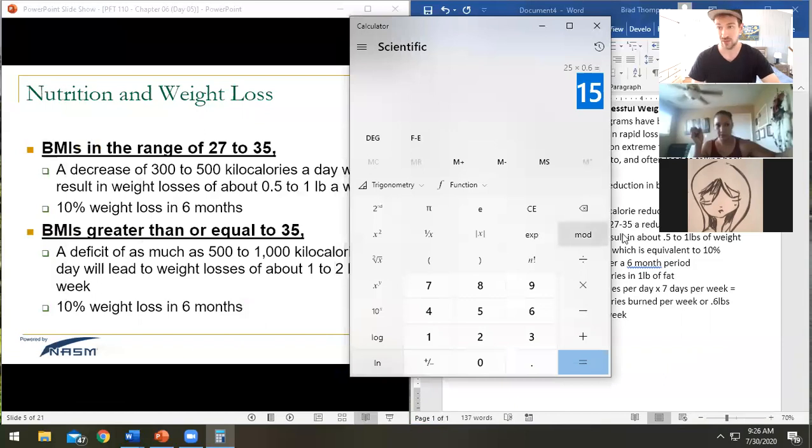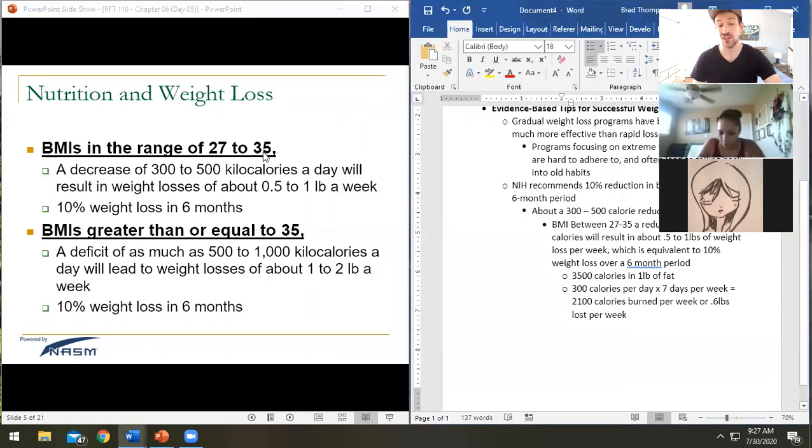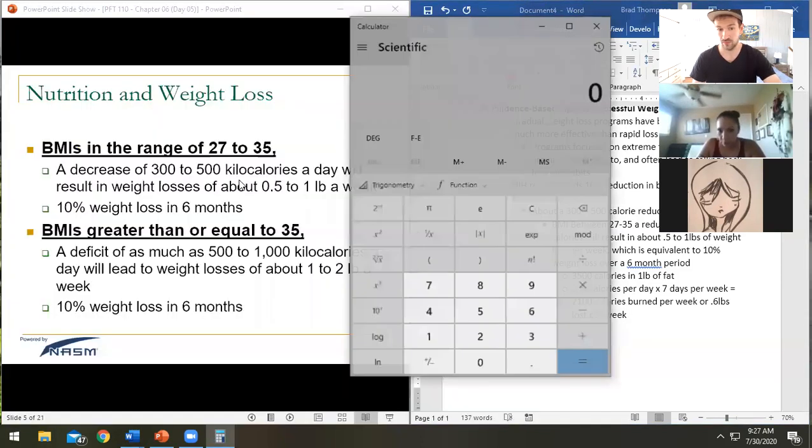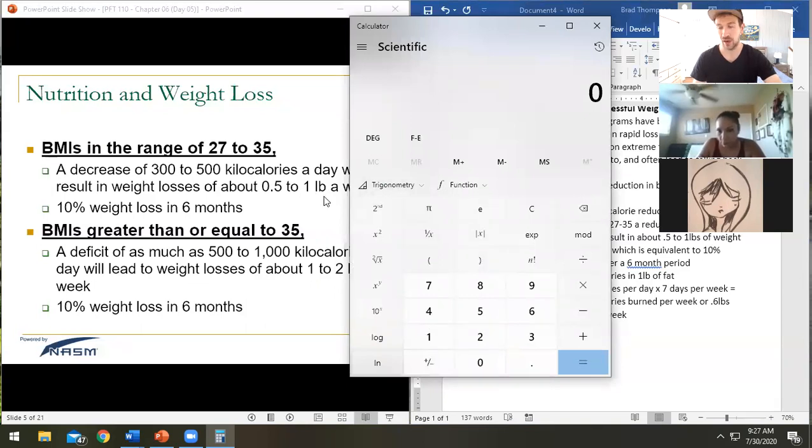Not to mention if you're gaining muscle and things like that. Over a 6-month period, if you lose this many pounds and your BMI is 27, that's likely about 10% of your body weight. If you're a 150-pound person and you drop that off, that's actually pretty good. And that's just putting you in the overweight category. As you start getting into the obese categories, maybe we lose a full pound a week, so 500 calories per day. That's going to be 1 pound per week. That's 25 pounds lost, a 250-pound person.